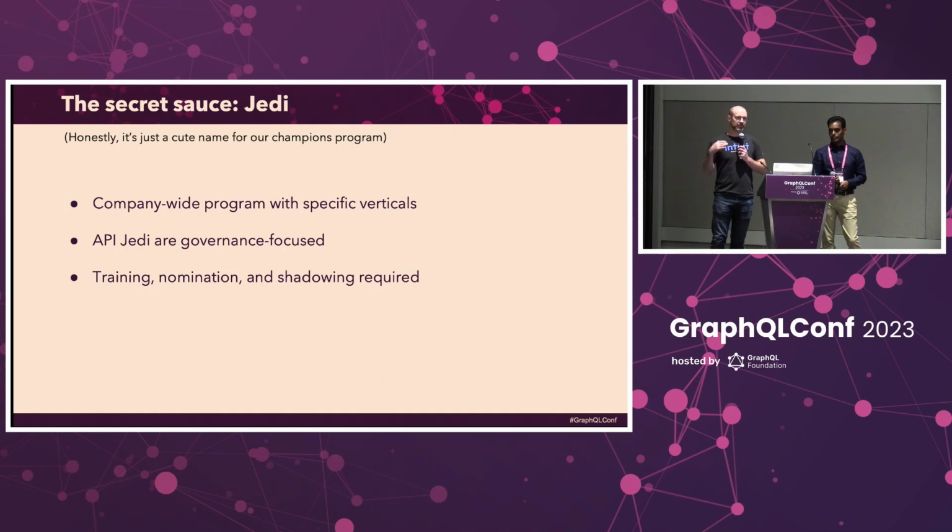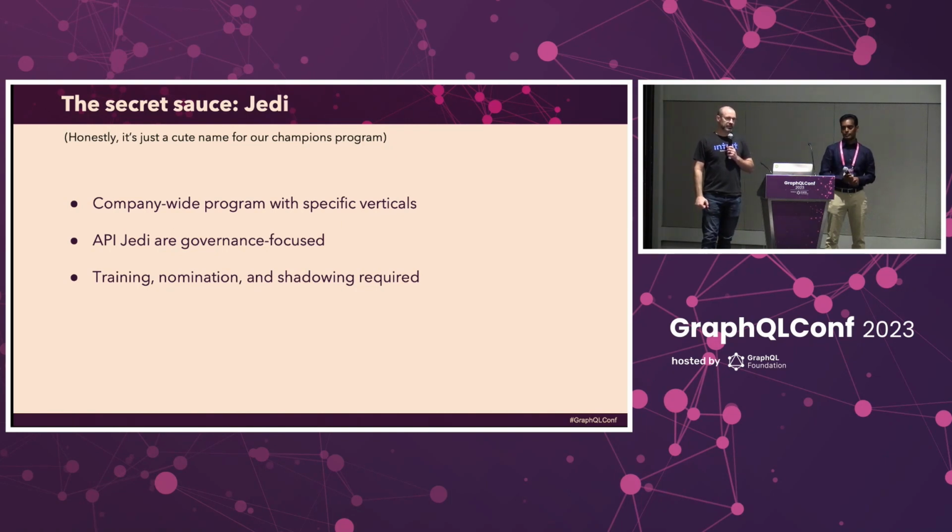2-day training, get them essentially certified as an Intuit MSaaS Jedi, and then they could go back to their domains and become that person who was an expert in their domain and be able to serve that domain and everybody in it without having to raise it to a higher level to get approval and so on to move forth with how they architected and implemented things. Following that same pattern, we've implemented an API Jedi program, a company-wide program within Intuit with different verticals. I mentioned MSaaS, now we're doing API, and others are coming.